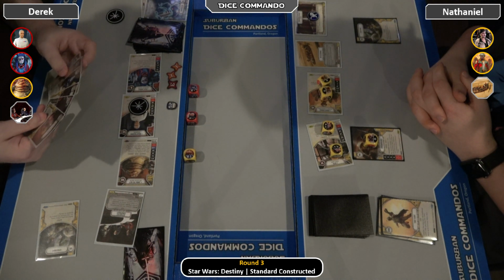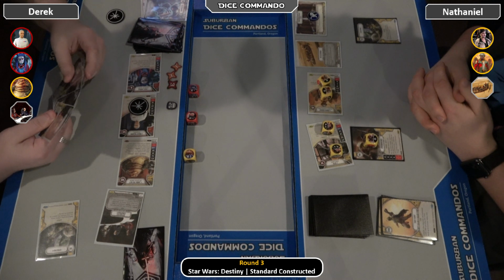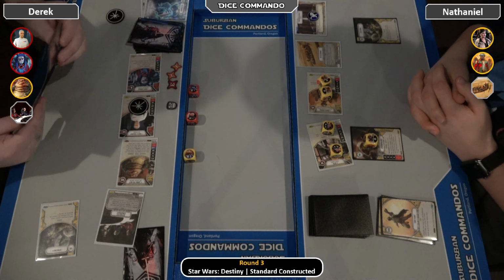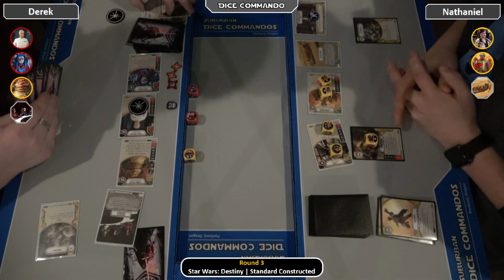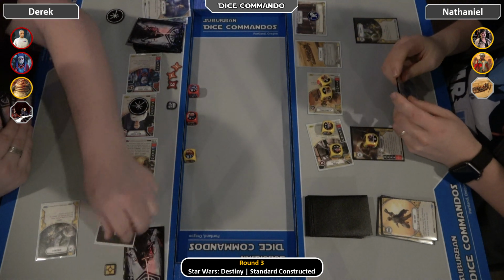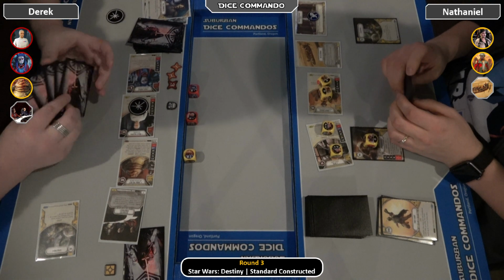Alright, Derek's action here. He's going to get $3 out of this. He has plenty of cards to ditch to reroll if he wants to do something else. Alright, so he's going to well connected. Yeah, not bad. So it's Nathaniel's option to draw a card, and he chooses to. I think that may have been a mistake because Wullf's showing a discard.